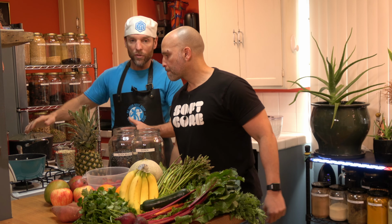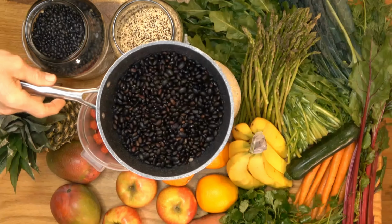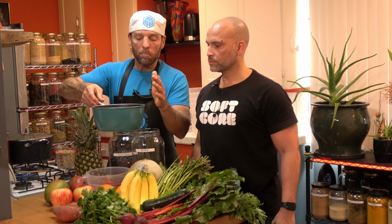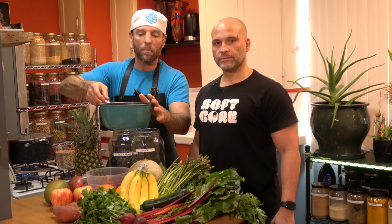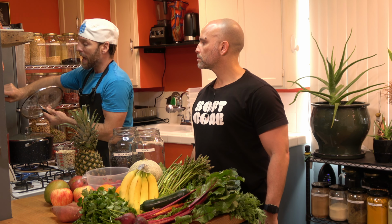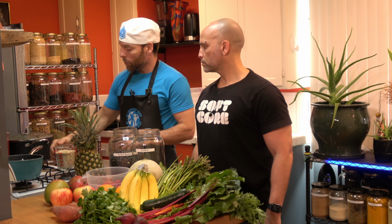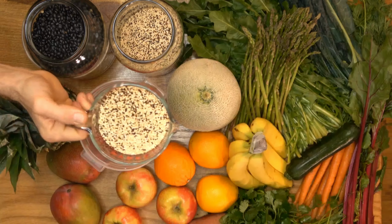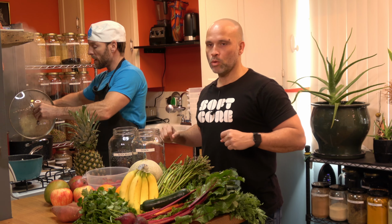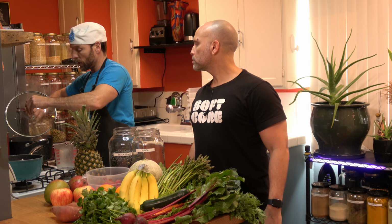And so we have 2 cups. This is just for Sammy. We've got 2 cups of black beans right here. I've already been soaking them in hot water for a good 20 minutes to, again, kill off the pesticides, and burn off the bacteria and waste. We're going to drop that into the pot of hot water right there. And then our quinoa, I measured out 2 cups, and I'm going to dump that into the vegetable broth right over here. Boom. That vegetable broth is boiling. I'm going to give that a little stir.